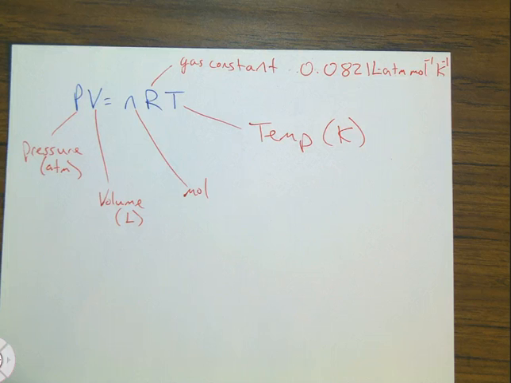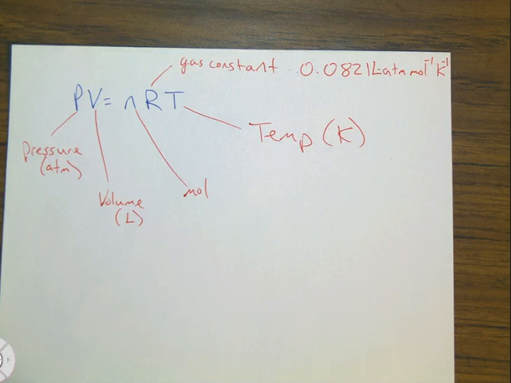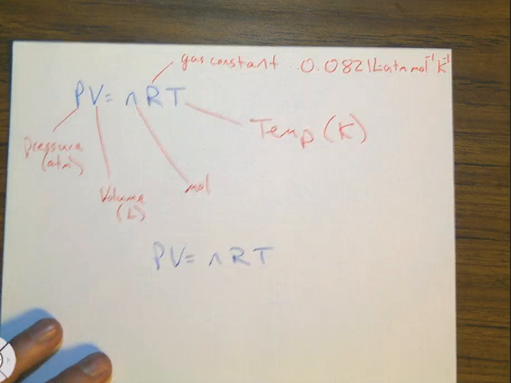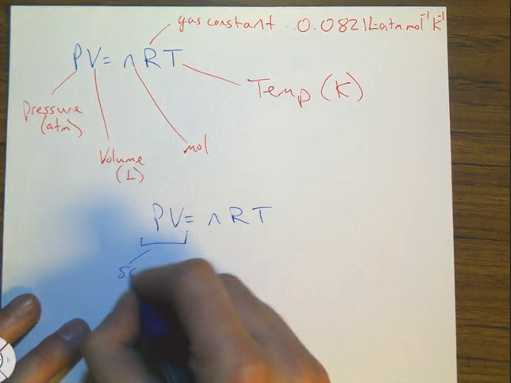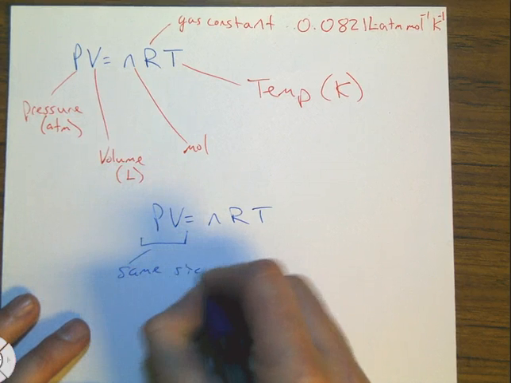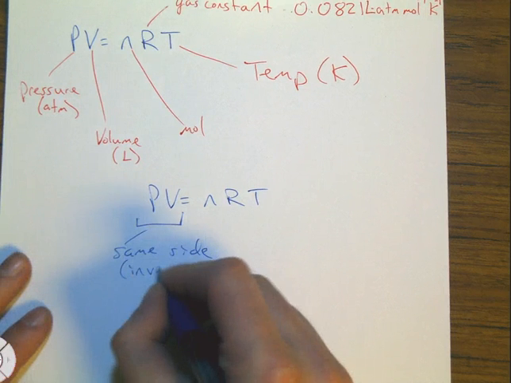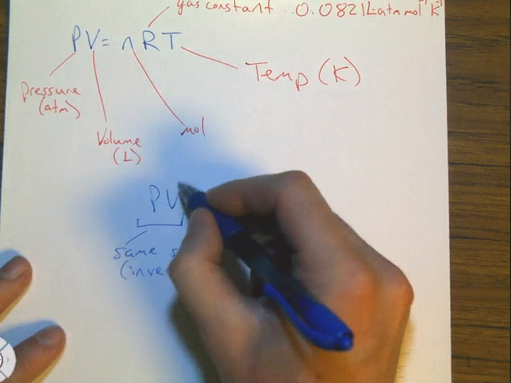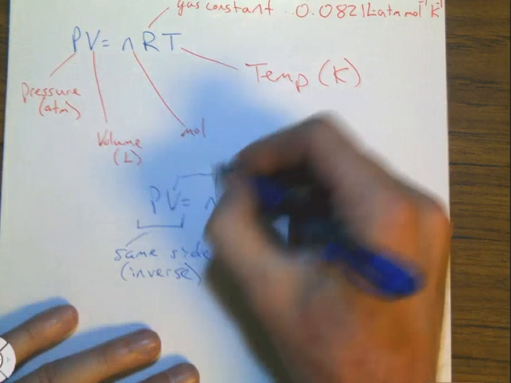All right, so why is the ideal gas law cool? I think it's cool because then you don't have to memorize what the relationship is in terms of whether it's direct or inverse. So I'm writing out PV equals nRT. P and V, do you guys see how these two are on the same side? Because they are on the same side, the relationship between them is inverse. Do you see volume and moles? See how they're on opposite sides of the equation?